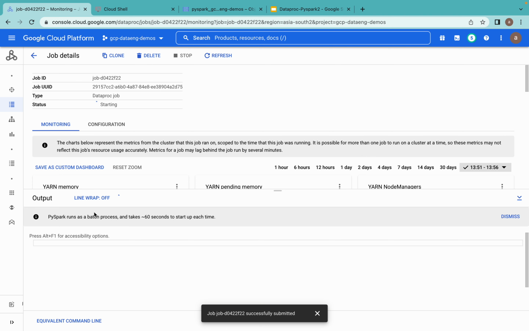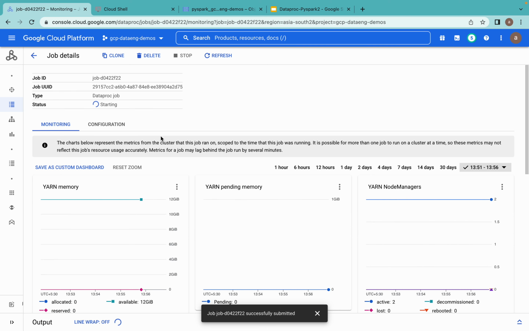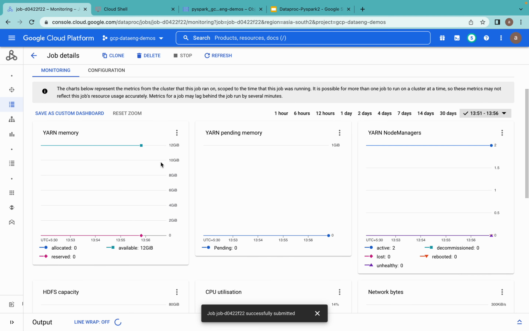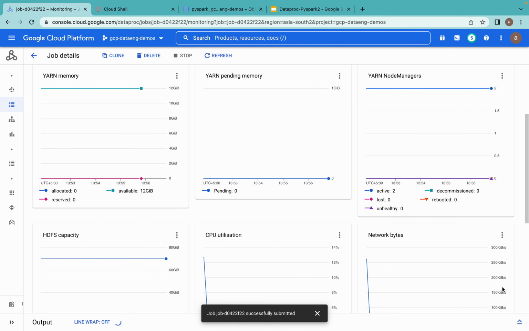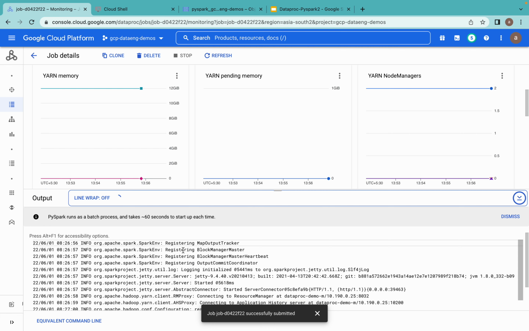Now you can see the log, the job is running.